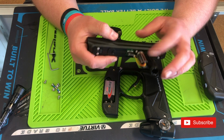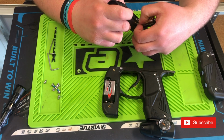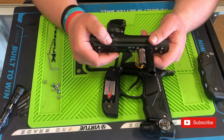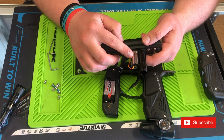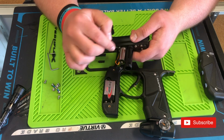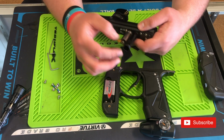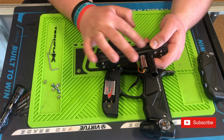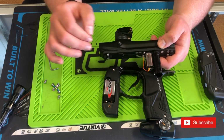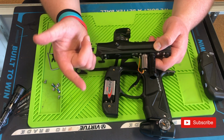So here's your solenoid. The solenoid is very simple to maintain. And basically what will happen is if you ever try to air up your Mini GS and you have a massive leak, that means that the solenoid is not sealing and it's letting all the air from the transfer tube, which there's another transfer tube here, and basically these two come together, but it's allowing air to completely travel through the gun. So if it's leaking extravagantly through the gun, that's basically that your solenoid needs to be either reset or replaced.